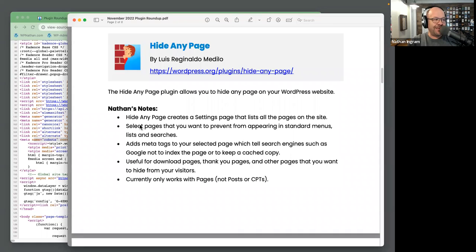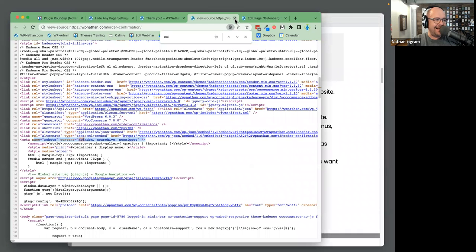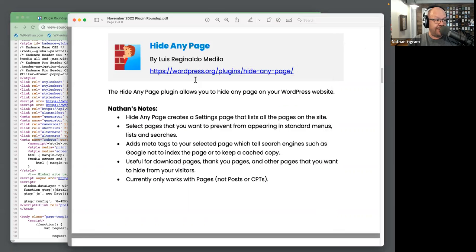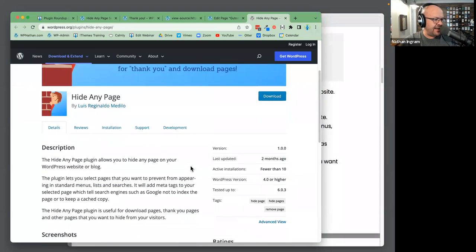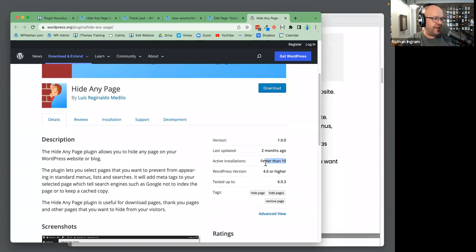Yeah, Doug, it will wish it would do custom post types. Maybe the developer is going to do that eventually. Don't know. This is a brand new, as I recall, brand new plugin. Yeah, just launched a couple months ago. Very low install base. This is one of those little gems that we dig out in these plugin roundups that do a cool thing. They're brand new. They've just been launched.